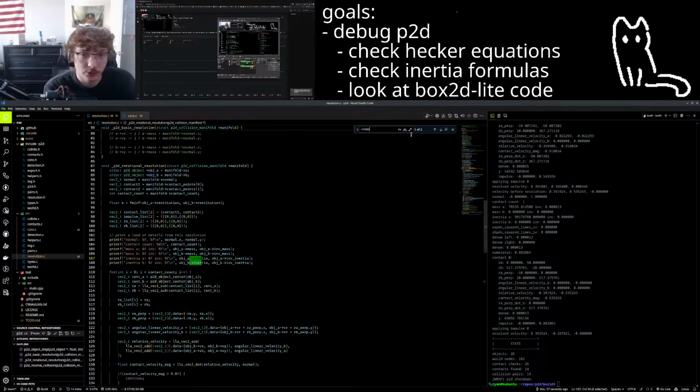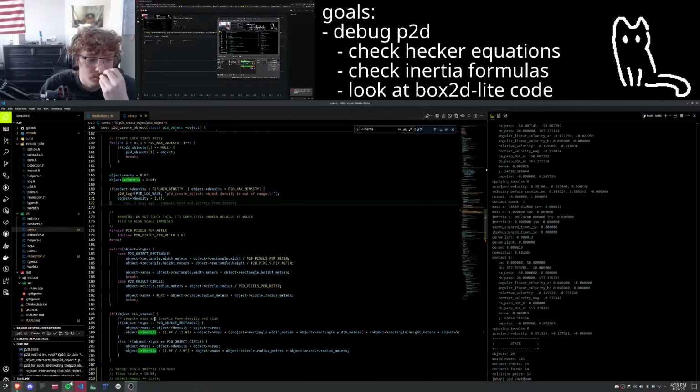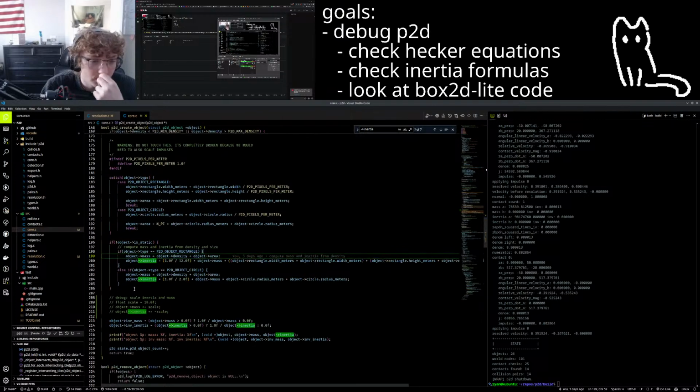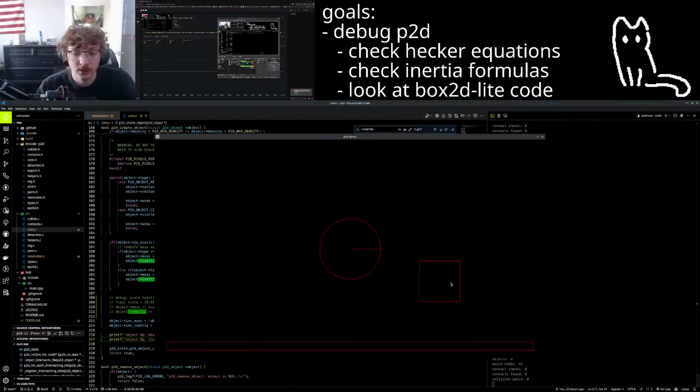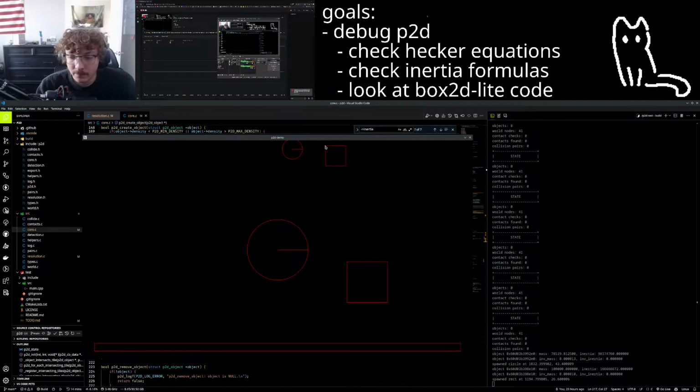Check for mass, and then we can also check for using the inertia directly, which it doesn't look like we are. So let's just see. I tried to do calculations based on density, which I don't know, it's maybe not the best idea. That's how 2-bit does it, but maybe we can scale the values to be inside better ranges if we specify the mass and inertia ourselves. So let's just see what the mass and inertia values are when we drop in a circle. So circle has a really crazy high mass and a really crazy high inertia, which is probably part of our issue.